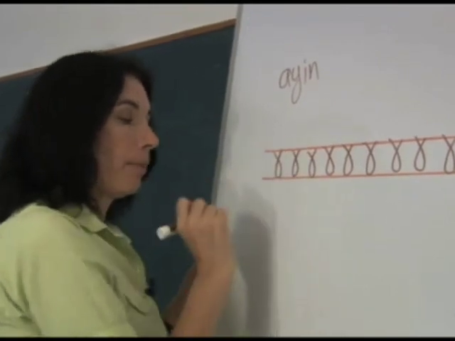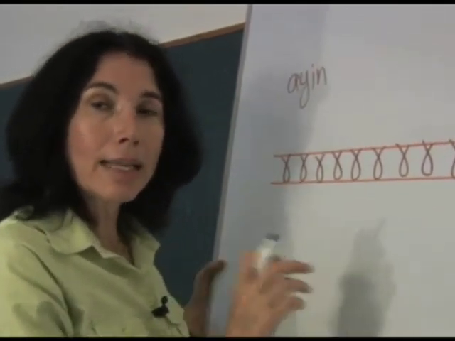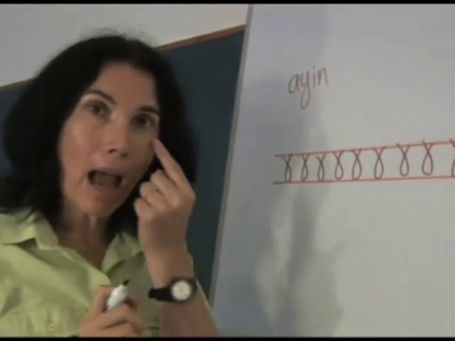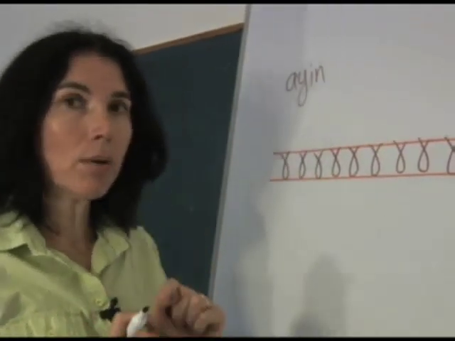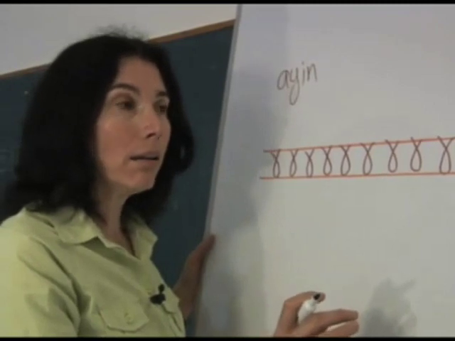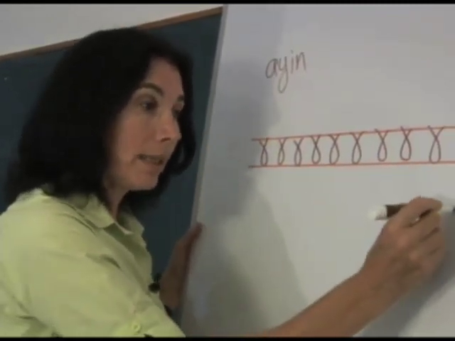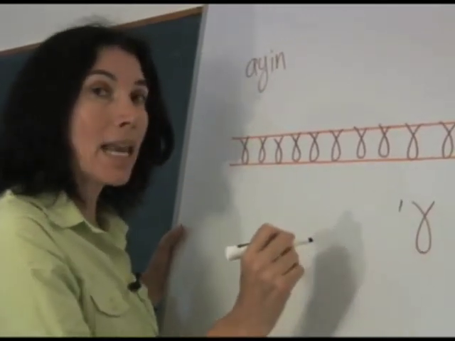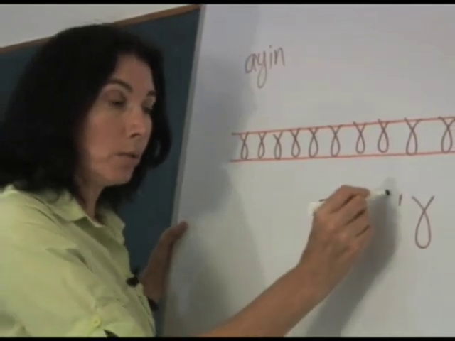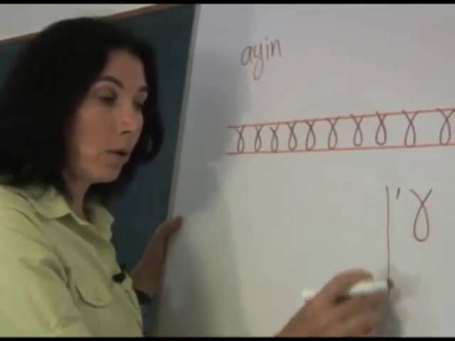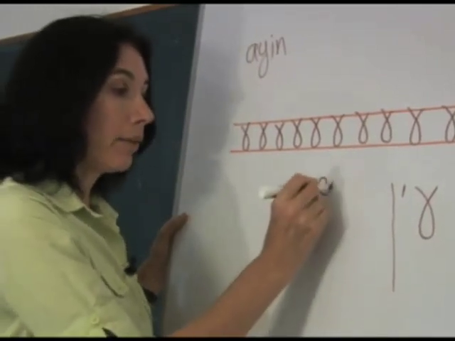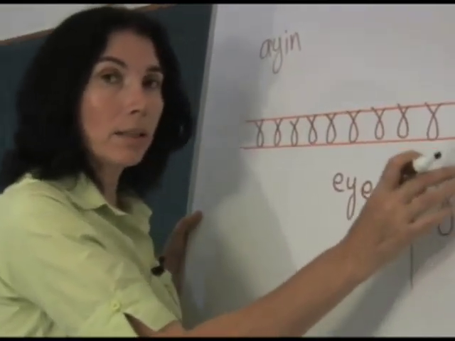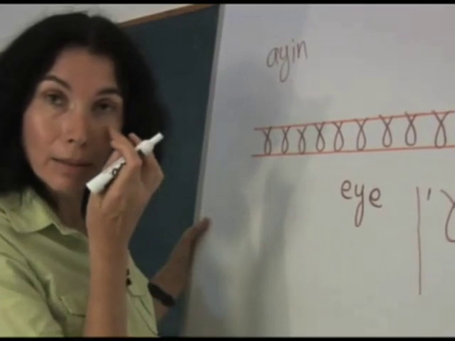The letter Ein has a meaning. The meaning of the word Ein in Hebrew is an eye. And you know now how to write it down. I say A, you write the Ein. Y, you write the Yod. N, nun, the last letter in the word, all the way down. Ein, an eye. So the word Ein in Hebrew means the letter Ein and also part of the body, an eye.